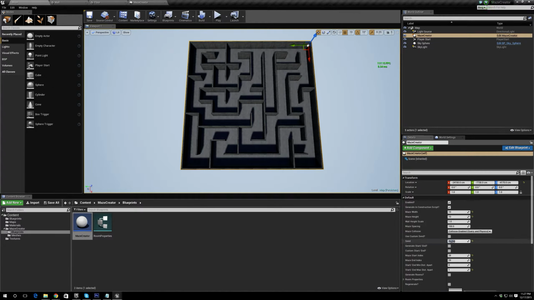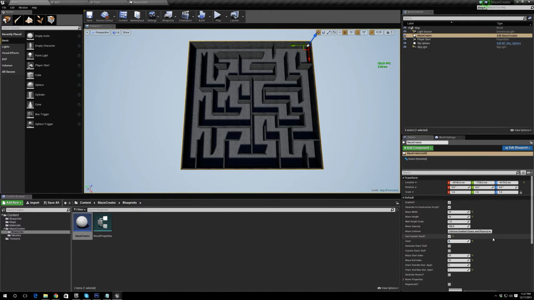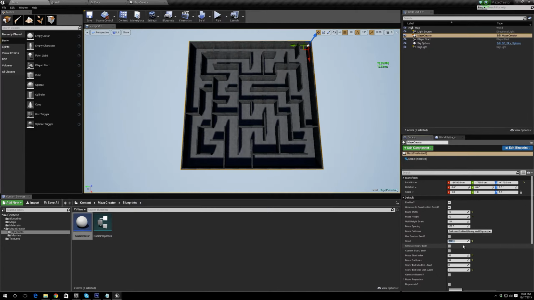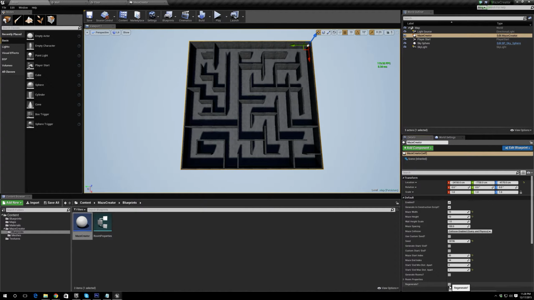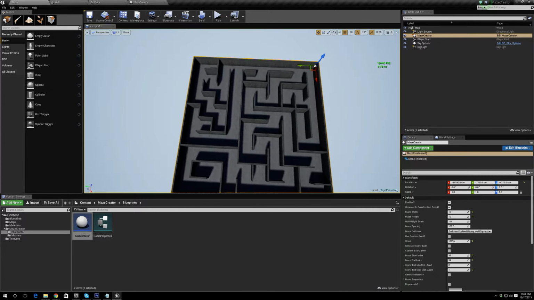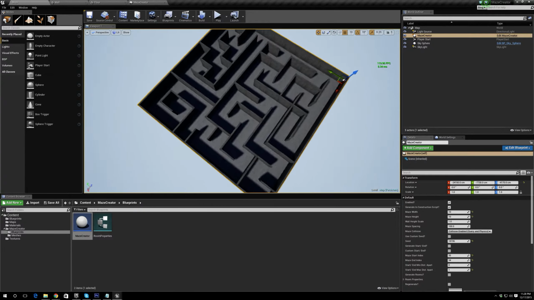So if I change the seed, actually I better use custom seed, and if I change this, that'll change what it looks like. Now that I'm using seed 6, if I regenerate, it actually regenerates the exact same maze because it's using the same seed, meaning it will be the same shape, and we'll have the same pattern. Now if I just disable use custom seed, it'll actually just generate a random seed. Right? If I do regenerate, pay attention to that seed, then it'll actually just randomize itself to give us a random maze. So that is seeds.